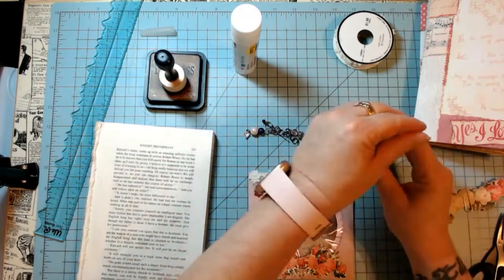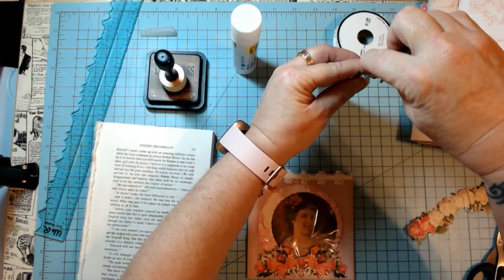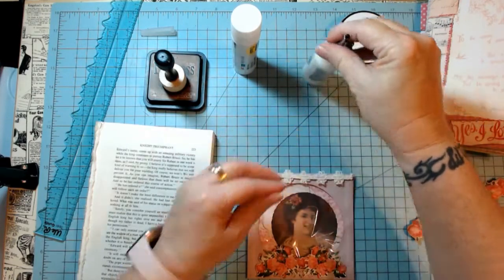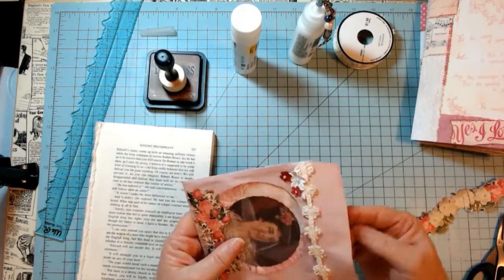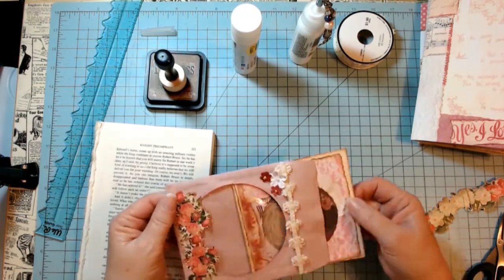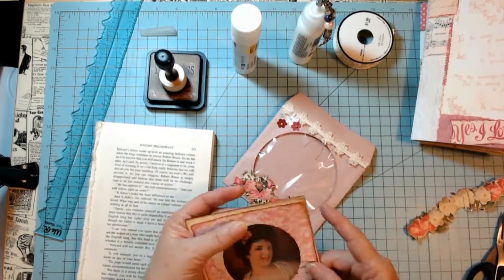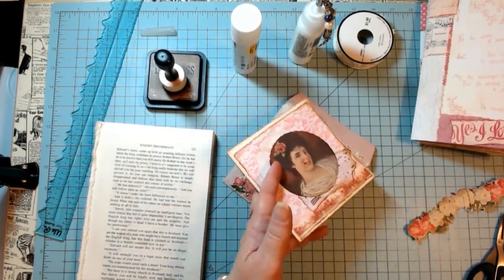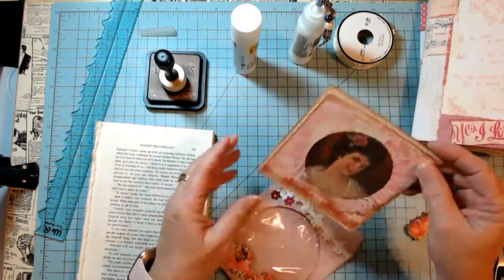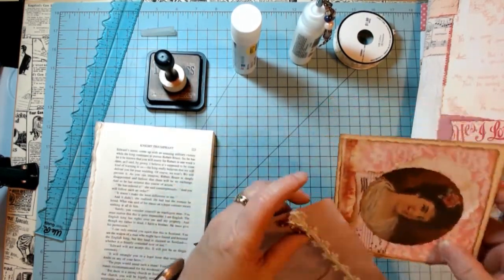There we go. All right. So I think what I want to do is sew around this card while this envelope dries a little bit. I'm just going to give it a quick zip around. I'm not going to turn the camera on for it. I'm just going to go run and do that real quick and I will be right back. Okay, so all I did was just sewed around the edge, straight stitch. Nothing fancy schmancy.